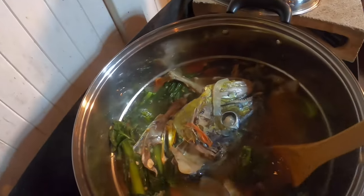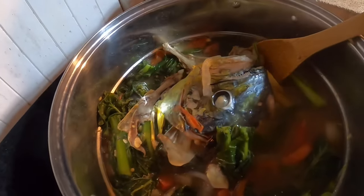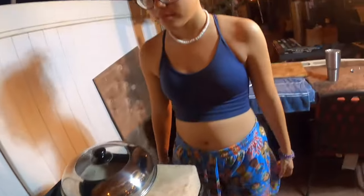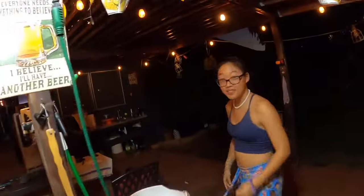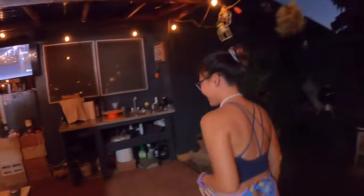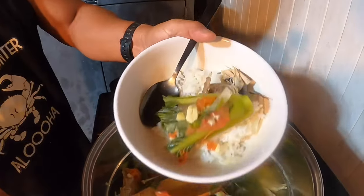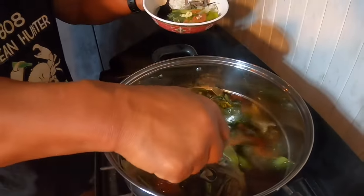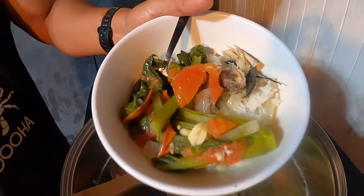Dinner is served. Get some rice. Avery, you made some rice? Let's go so we can eat. Let's go, make a bowl. Come on, go get your bowl. Check it out. Let's get some soup.